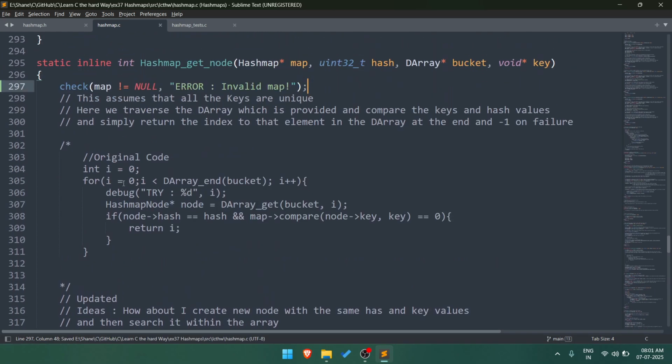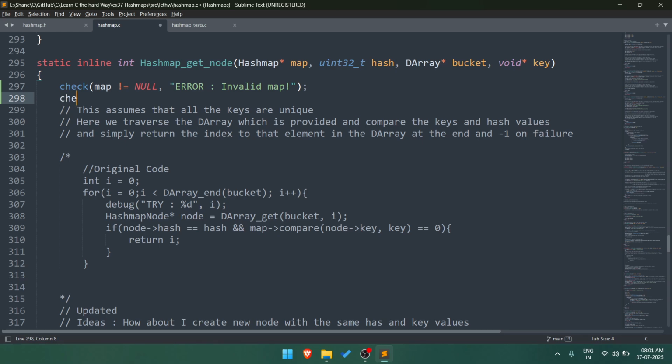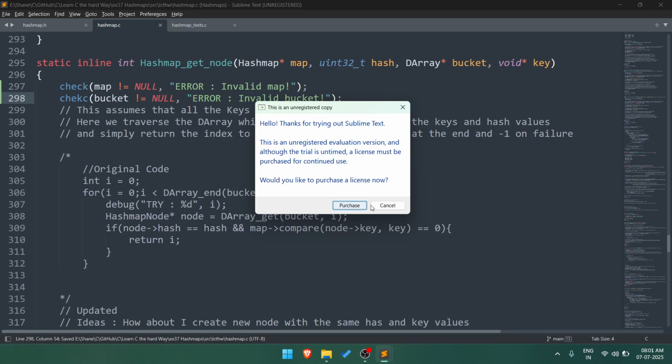Also, it should check the bucket. Bucket should not be null, okay.